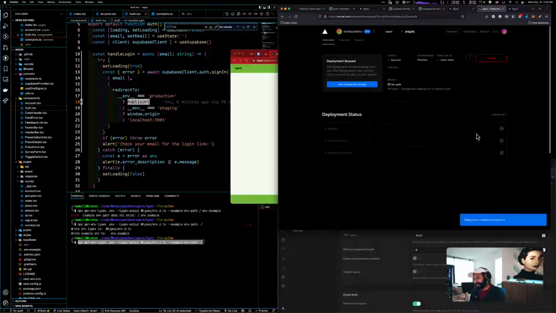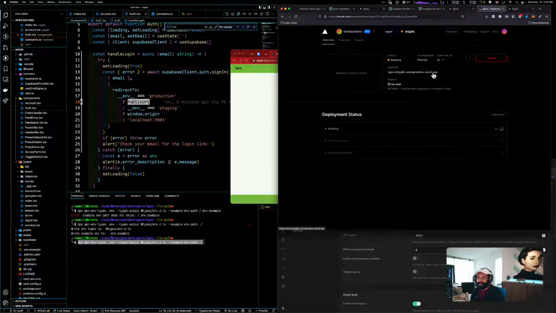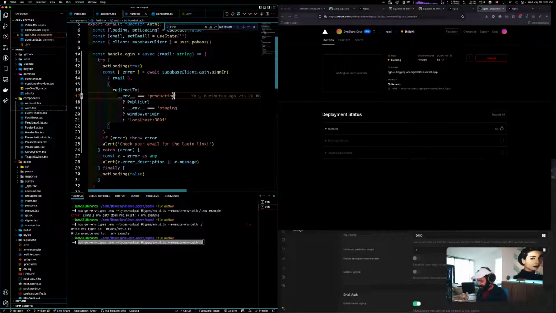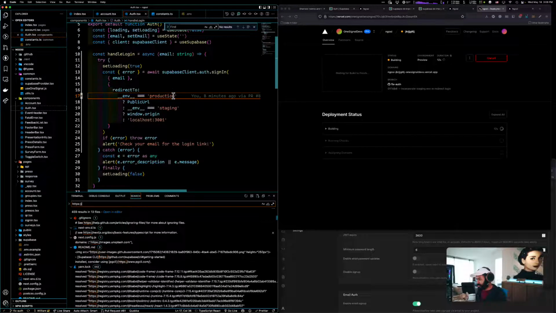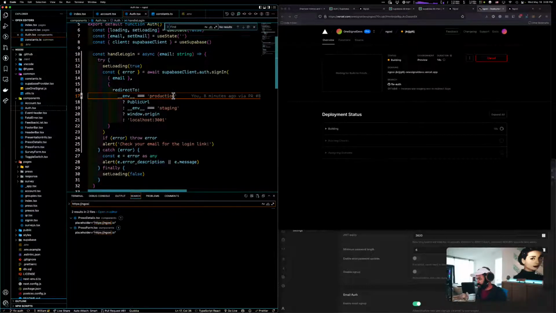Try to redeploy again. Like that really should work. There's nowhere else where Nosy comes in. Not Nosy.io, I don't think. Yeah. There's nowhere in this project other than this placeholder where Nosy.io appears. So it's obviously coming from an environment variable.